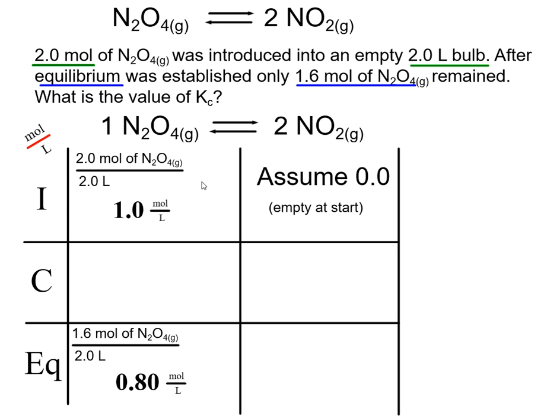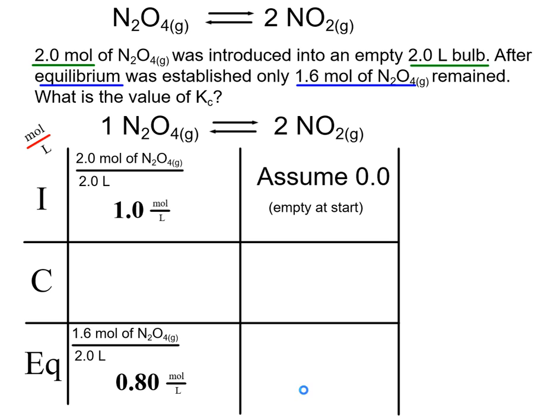Remember, I don't need an ice table if everything is in equilibrium already. Here we have our given information placed where it's supposed to be. Everything is calculated in moles per liter. The container is 2 liters, so I divide all my moles by 2 liters to get moles per liter and put them in their proper location. This one is for N2O4, dinitrogen tetraoxide. It has 2 sets of information, so this is where I will start.